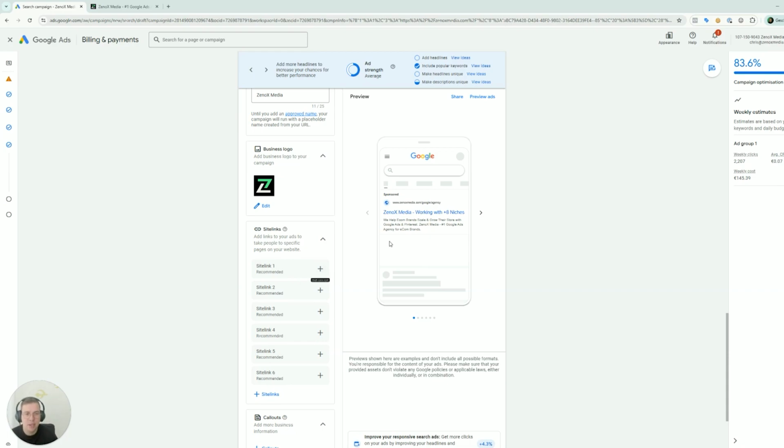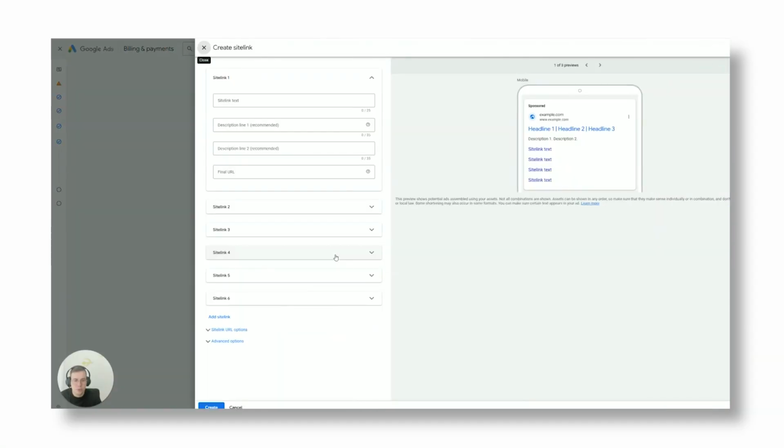And the reason for that is it can make your ad look much, much bigger because you see the ad here, right? It's quite small. If you show up in position 1 and Google decides to show your site links as well, which it doesn't always do, but it can, it will make your ad look much, much bigger. You take up so much more space for the same price in the end. For the same money, kinda, to explain it in simple terms, you pop up way, way bigger, and therefore click-through rate is way higher as well. So it makes a lot of sense. I will show you. Maybe we will see it nicely in the preview.